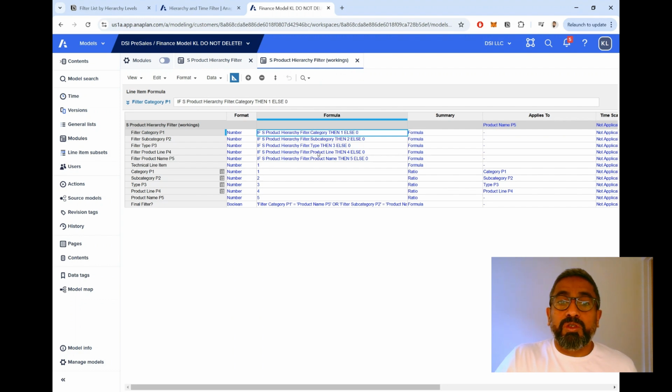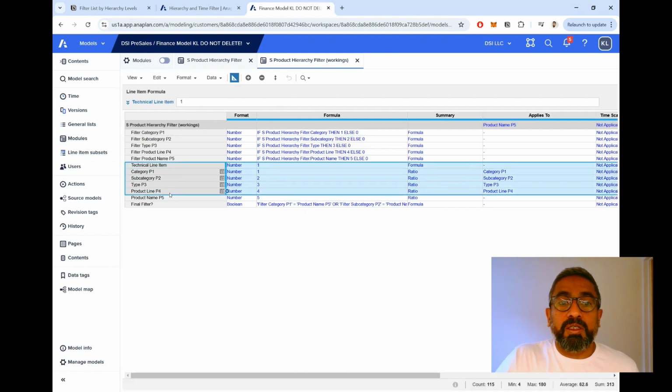So this is what is used finally to see if something is selected or not. And the reason why there's a number against it is based on the second section that outputs the number based on the level of the hierarchy.